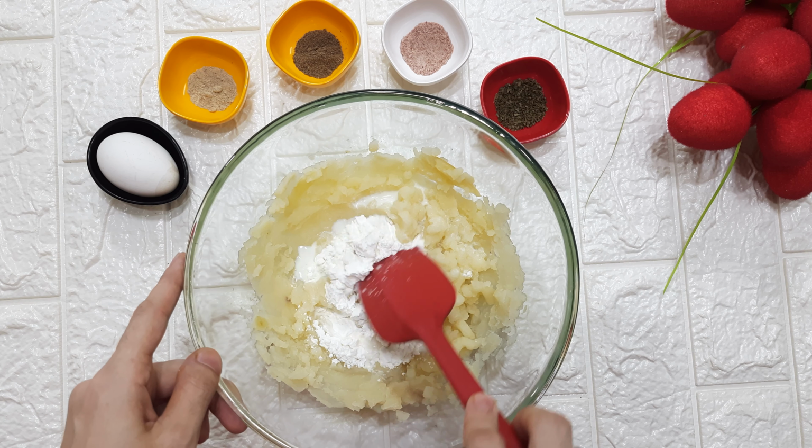Now it's time to add spices. Add ¼ teaspoon of white pepper powder, ½ teaspoon of black pepper powder, and salt to taste. Here I'm using black Himalayan salt. You can use regular salt as well. For flavor, add ½ teaspoon of parsley. Mix well all the ingredients.